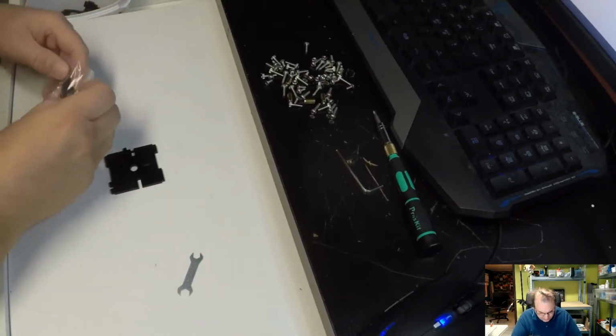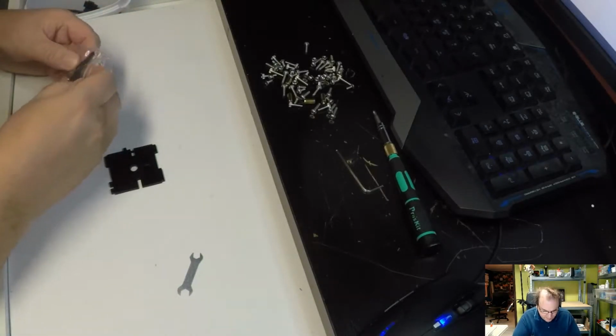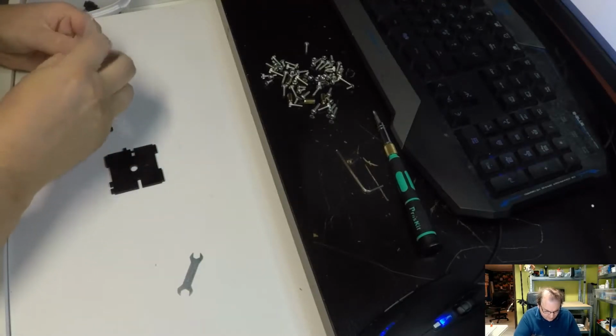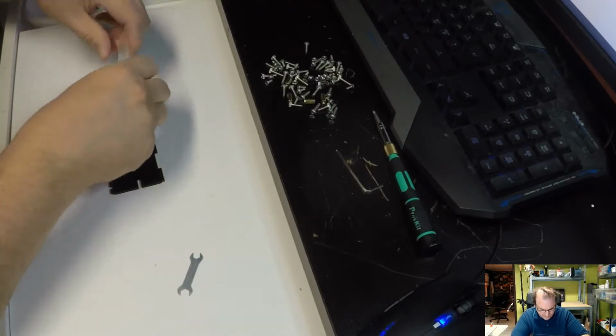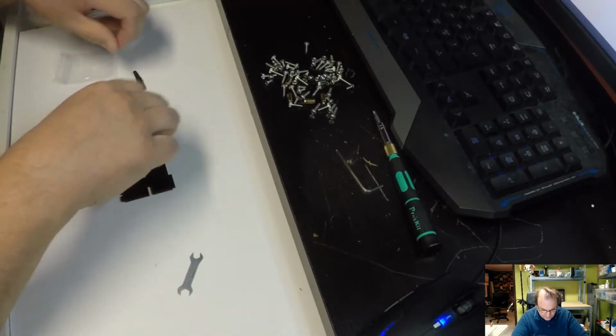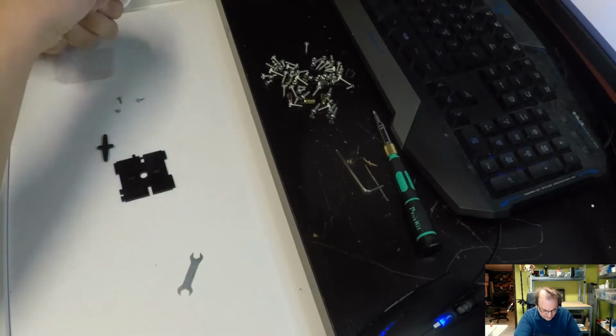So, what do we need? It's the bigger arm only. So it's not that looking arm, and then these two go away.